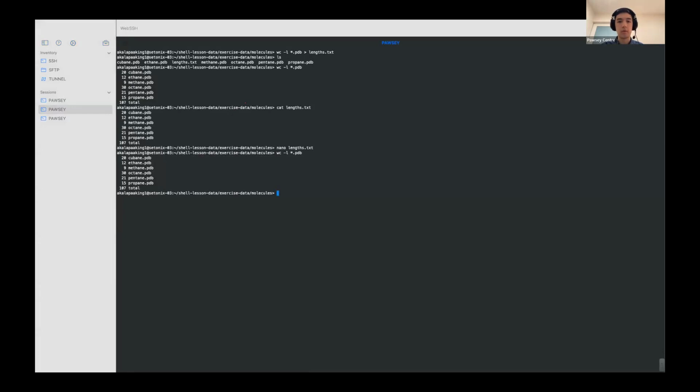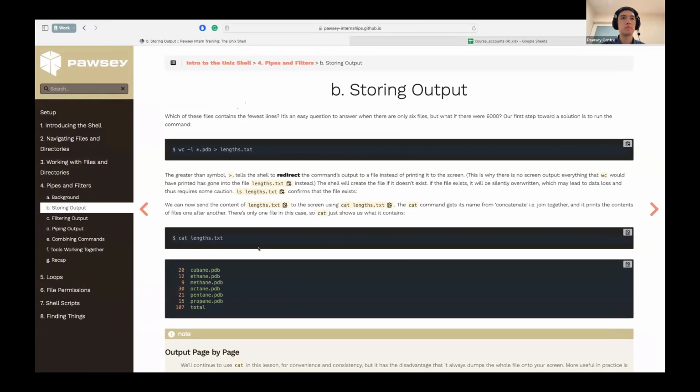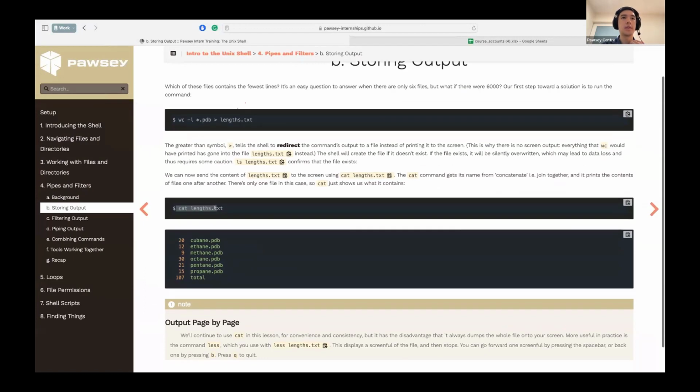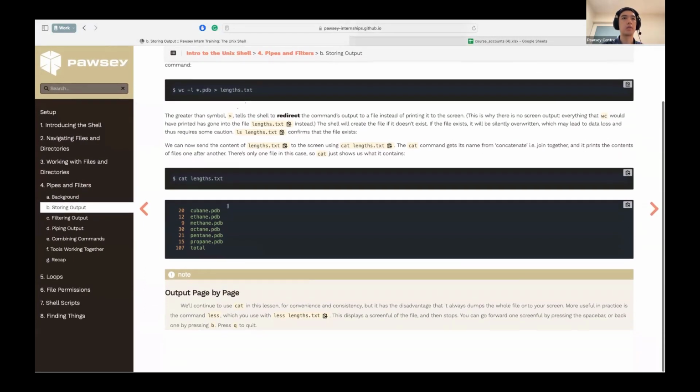Good question, let me have a look at that one. Okay, so wc is short for word count. So it counts lines, words, bytes. And in this example, we also used cat to check.